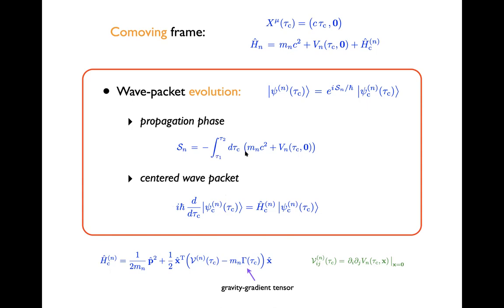Of course, in this suitable comoving frame for each one of the wave packets, it takes a very simple form. In general, however, this proper time, or integral along your world line, is the proper time that you can calculate in any coordinate system that is convenient for you, for the different arms of the interferometer and so on. And in general, that will have this contribution that depends on the rest mass energy of the different atoms in the different internal states, and hence it encodes this contribution from delta E. And then in general, if you had some external potential, you will have this additional contribution.